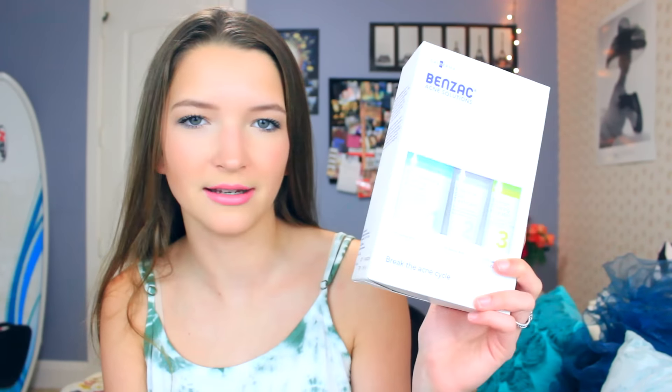These are all cleansing conditioners by WEN — this one's my favorite, it's like the same scent as that perfume. Benzak Acne Solutions Complete Acne Solution Regimen — break the acne cycle. This is like a hair mask for stronger hair. Maybelline Mascara. This hairspray bottle is like double my face — it's by Redken, the Triple Take 32 Extreme High Hold Hairspray.